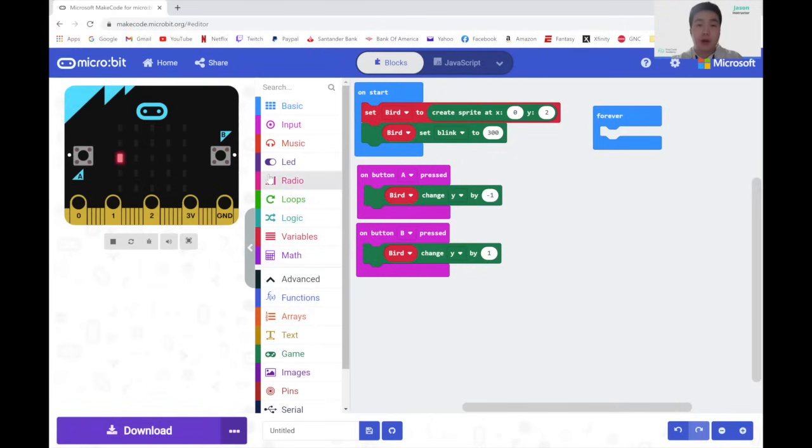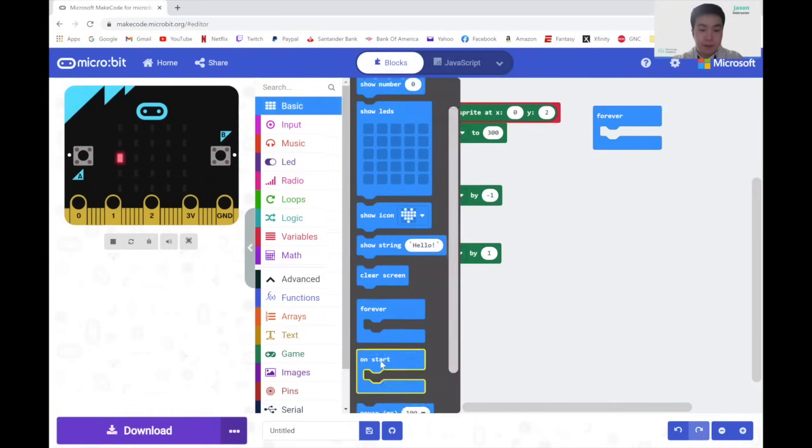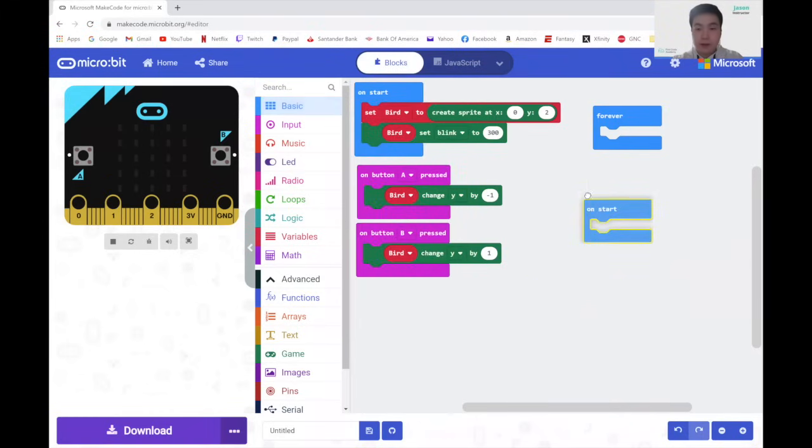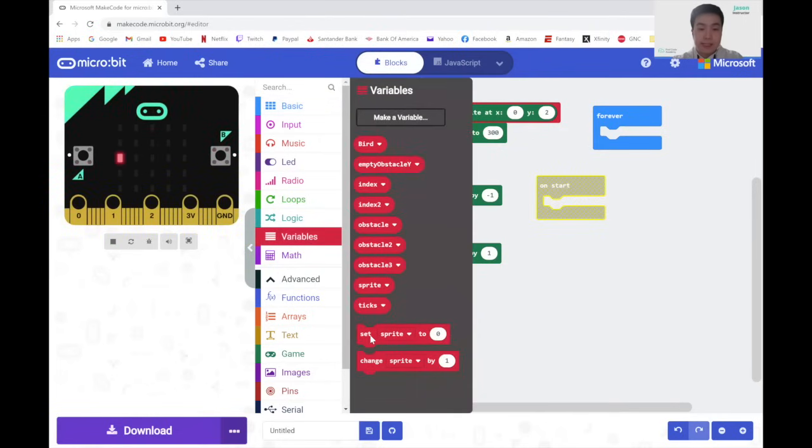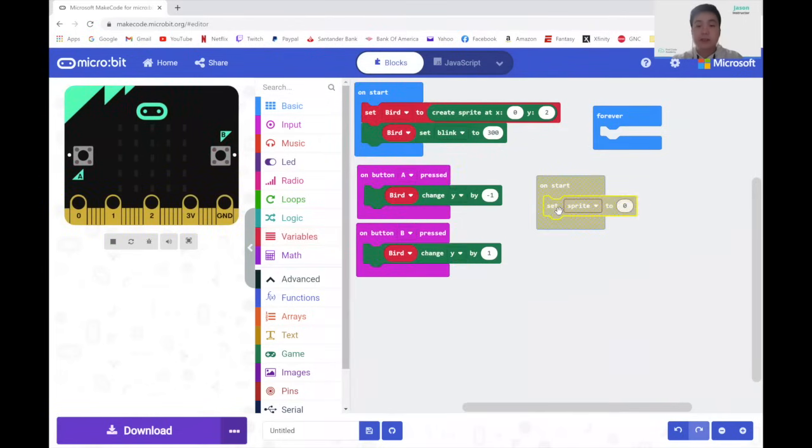It's time to do our obstacles. Here, again, we want to grab the on start block. So we're going to go to basic, on start. And here, I'm going to grab the set variable block from variables and drag it in here.